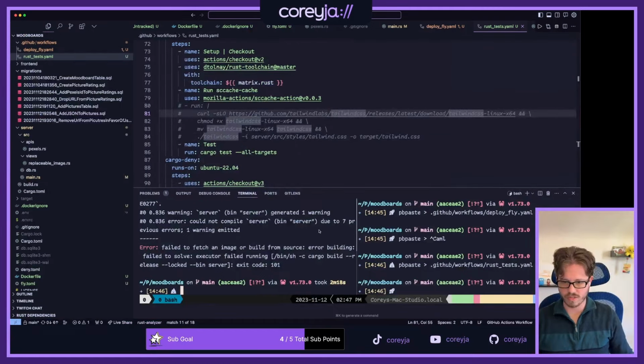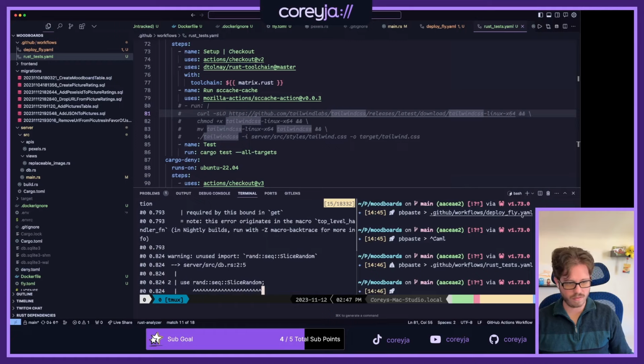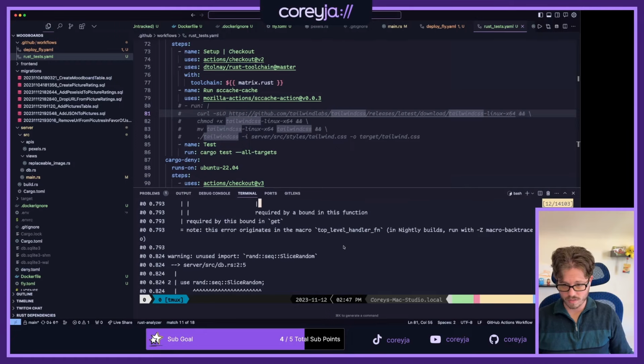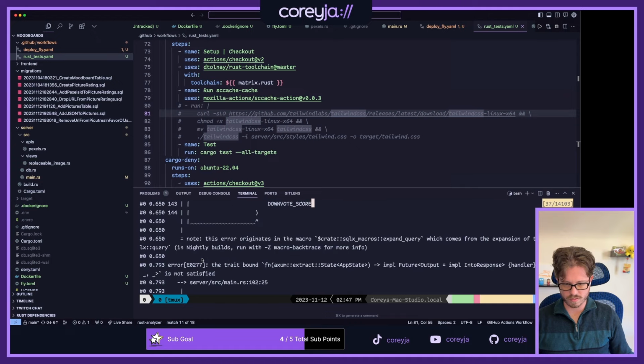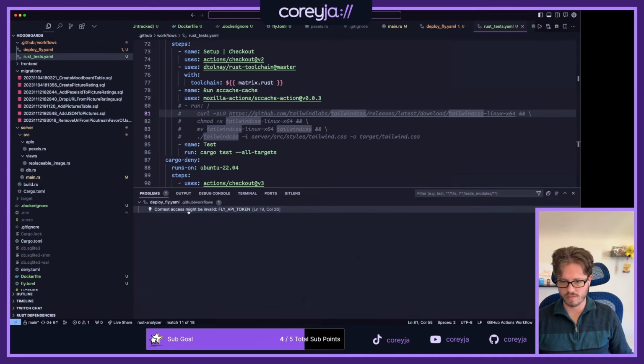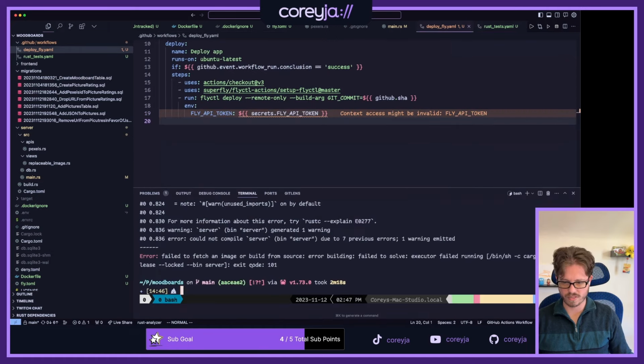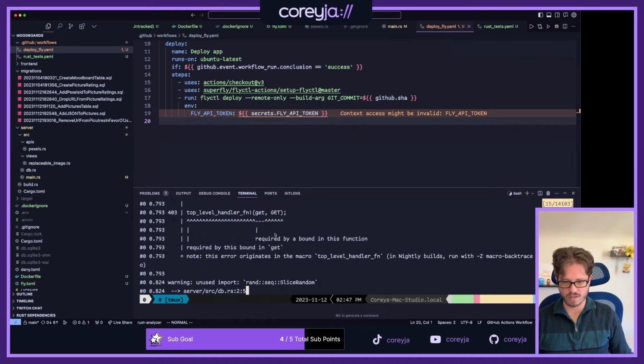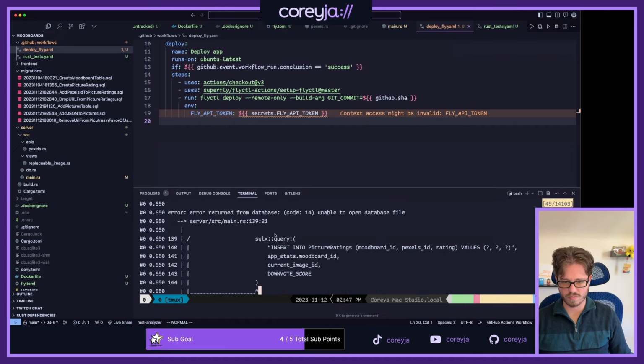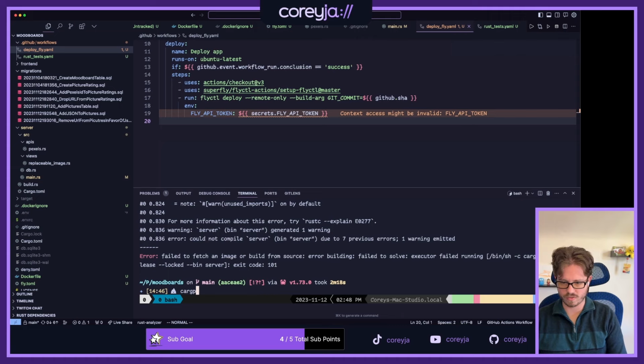How's my fly deploy doing? Oh, it failed. What's going on? Unused import. Well, the unused import's boring. Okay, so that might not exist here, but that's okay. We can fix that. But what's going on with this cargo build?